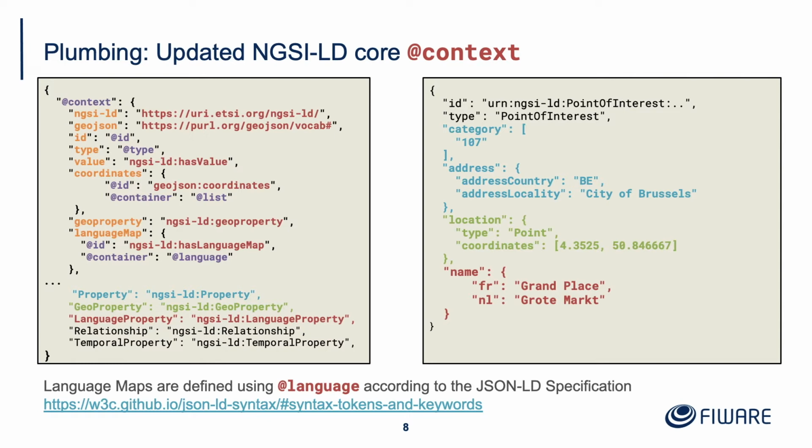Now, you can see on the right-hand side that we have some ordinary properties like category and address at the top, and they are just read in as values. Then you have the location, which is saying, I'm already a geo property, and it comes back as a point, and you can do things like geoqueries on it. Now, you can understand that if we start having something called a language property, we're going to be able to do linguistic type queries over this particular map.